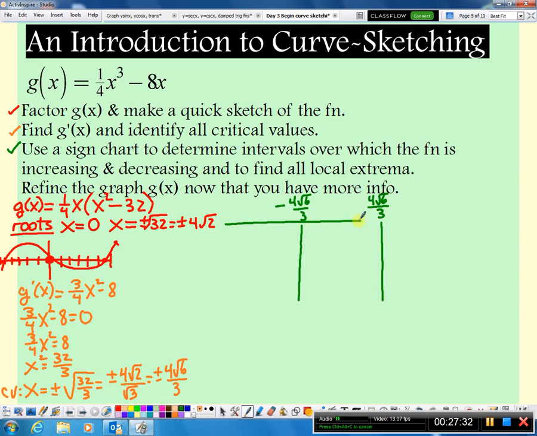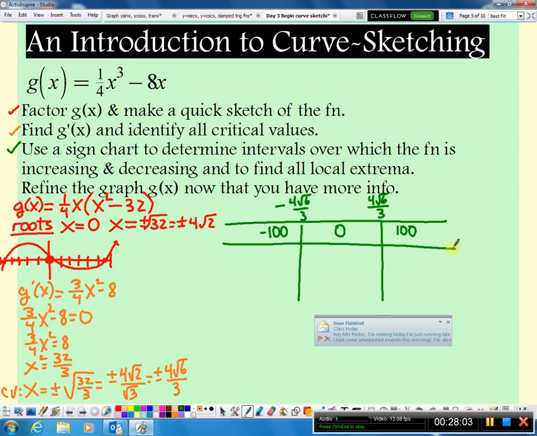But don't sweat it. You know 0 is going to be between them. Now, I'm not totally sure the value of 4 square root 6 over 3, but I'm pretty sure that those are not as big as like 20. So one thing you can do to speed you up is just pick outrageously big test values. Then you don't have to worry about picking something. Well, can I pick 1? Can I pick 2? Just go big and then it doesn't matter.